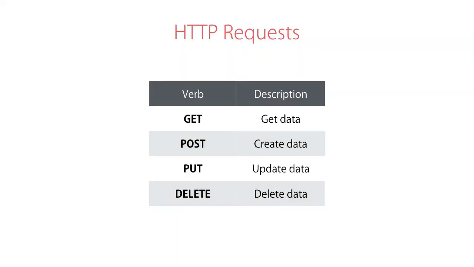So we have a few different types of HTTP requests. Each request has a verb that determines the type of action. We use HTTP get to get data, HTTP post to create data, HTTP put to update data, and HTTP delete to delete data. Now let me show you one simple way to remember this. In HTTP put, we have u, and also update starts with u. So this is how I remember the difference between HTTP post and HTTP put. Now we also have another verb that is HTTP patch, and we're going to look at that later.